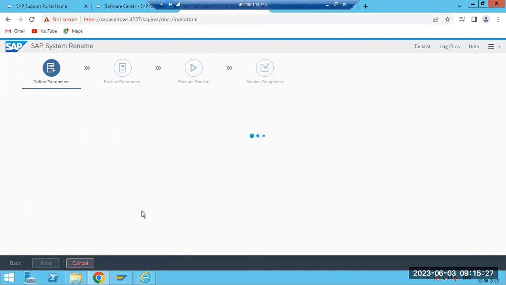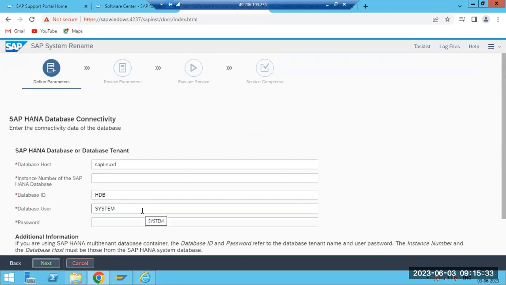Sir, why are source and target required? You gave the source name and target name, no? Yes, source is our existing system. Target is the system name you are going to rename to. What is that SID? The target system does not exist yet, right? Because we are going to rename from source ABC to XYZ. In this case, XYZ is not required to be online, because the existing system itself is getting renamed.